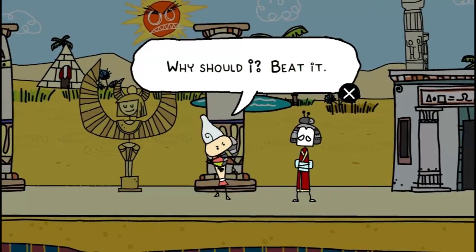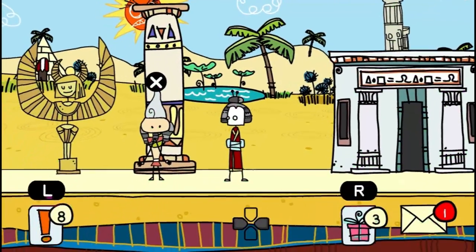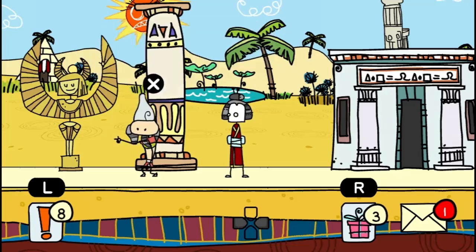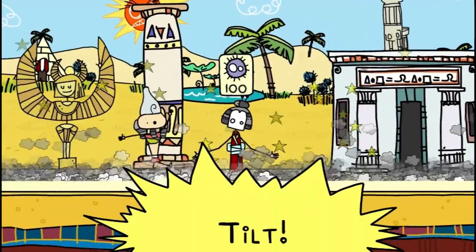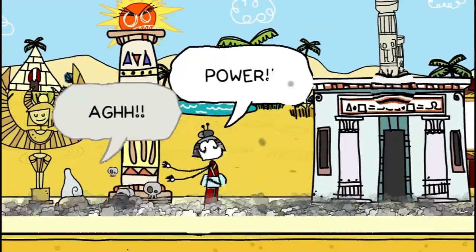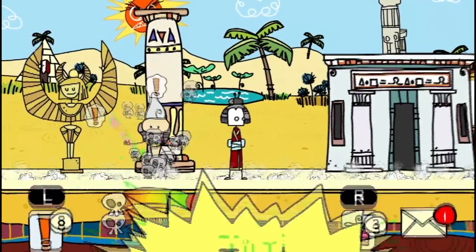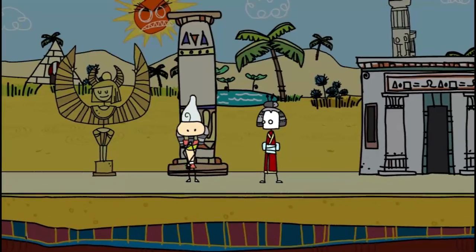Jeez. Maybe a little rumble power. Oh good, this is what I've been waiting for. So one of your other powers is to tap on the back of the touchpad repeatedly, and this happens. Rumble power. And also you can tilt the Vita and watch this, and knock him over. I love it, it's so ridiculous. This robot has so much power over the people of this planet you would not believe.